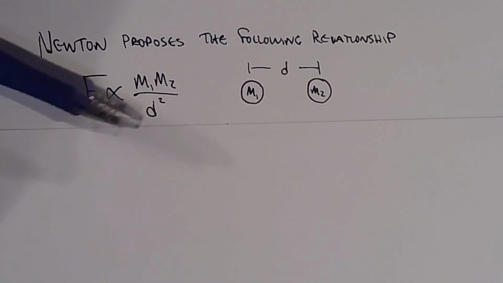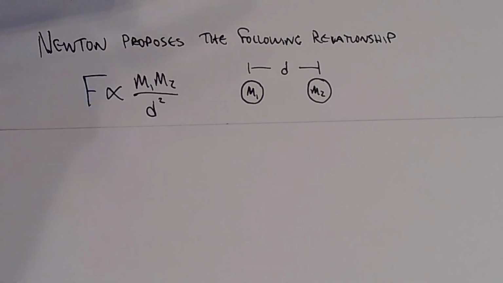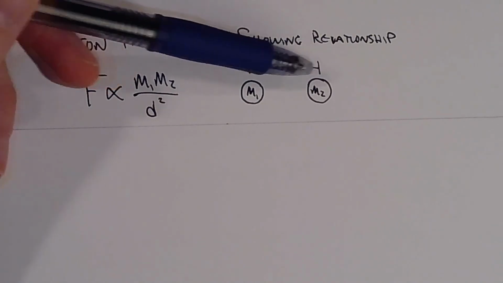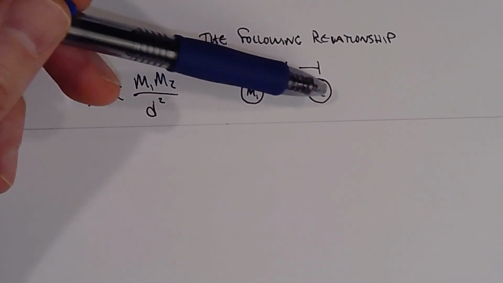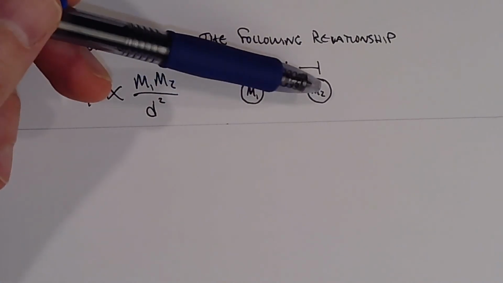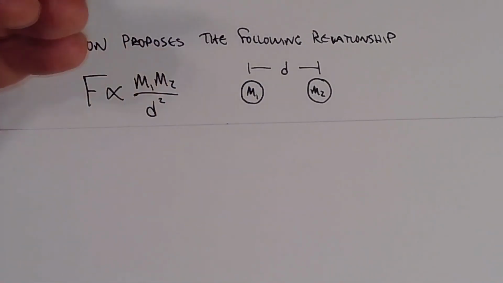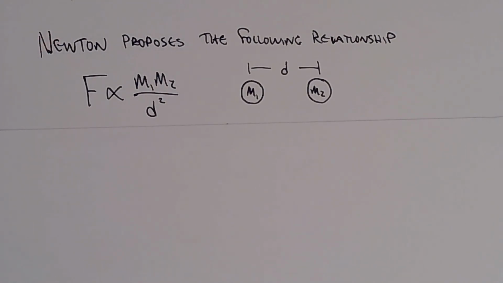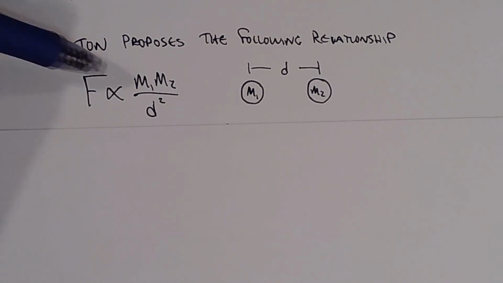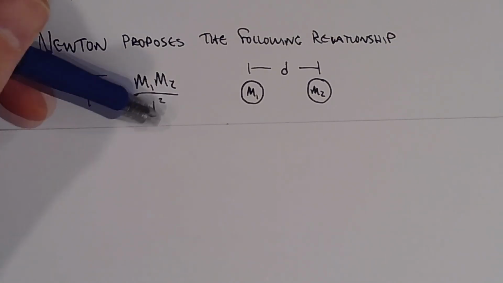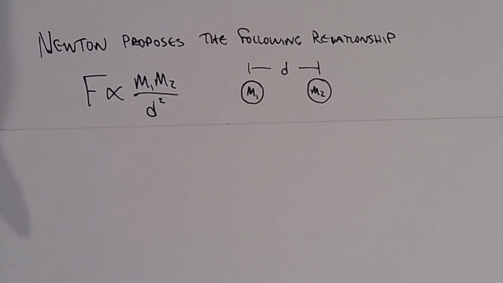And now his relationship, important thing to note, in the universal sense, he didn't care where these objects were. He felt that two objects on Earth, or one object in space and one object on Earth, or two objects in space, they all followed the same laws. Now this was important because a lot of people felt that the rules on Earth were different than the rules in the heavens. But Newton says, hey, it doesn't matter where you are, this is always going to be the same. Any two masses are going to attract each other proportionally to the product of their masses and proportional to the inverse square of the separation of their centers.